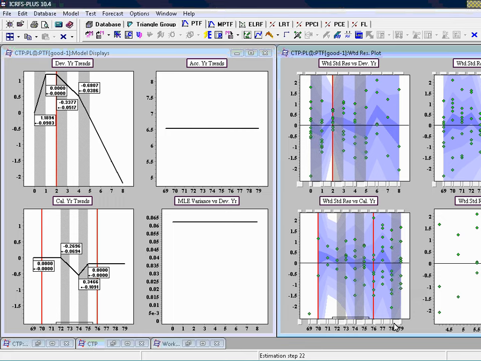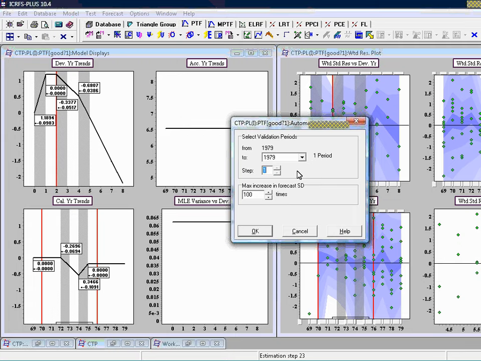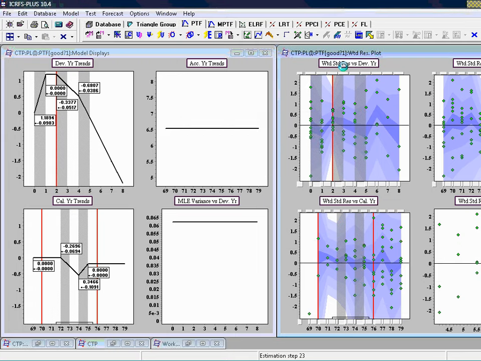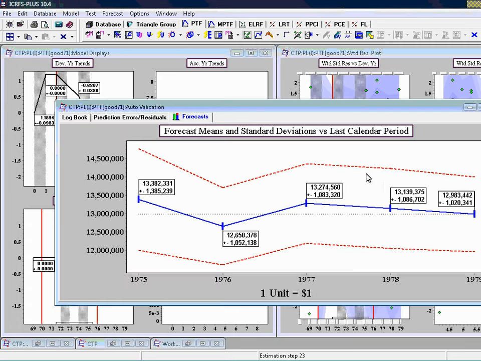But in cases where you do have a stable structure, like this example, auto-validation works very well. If we were at the end of 1976, we would have done a very good job of estimating the reserve at year end 1979 and an excellent job of projecting those intermediate years.